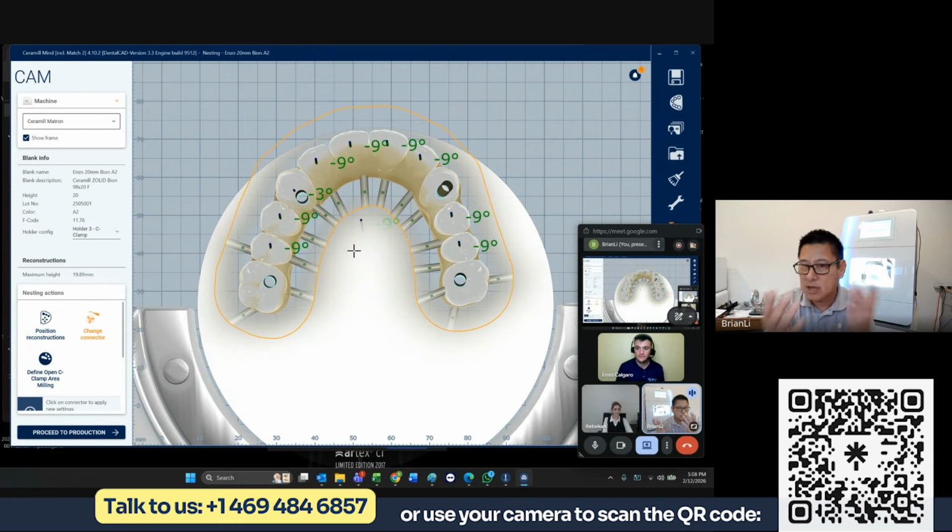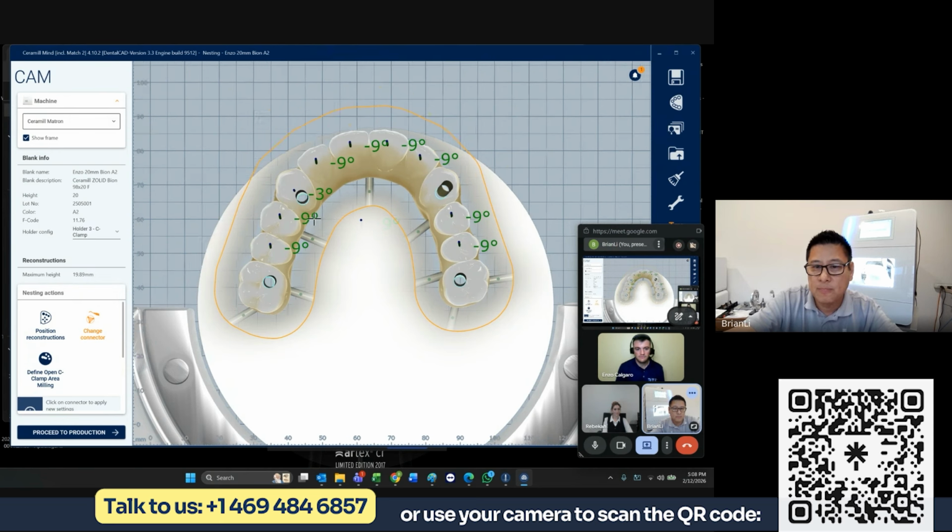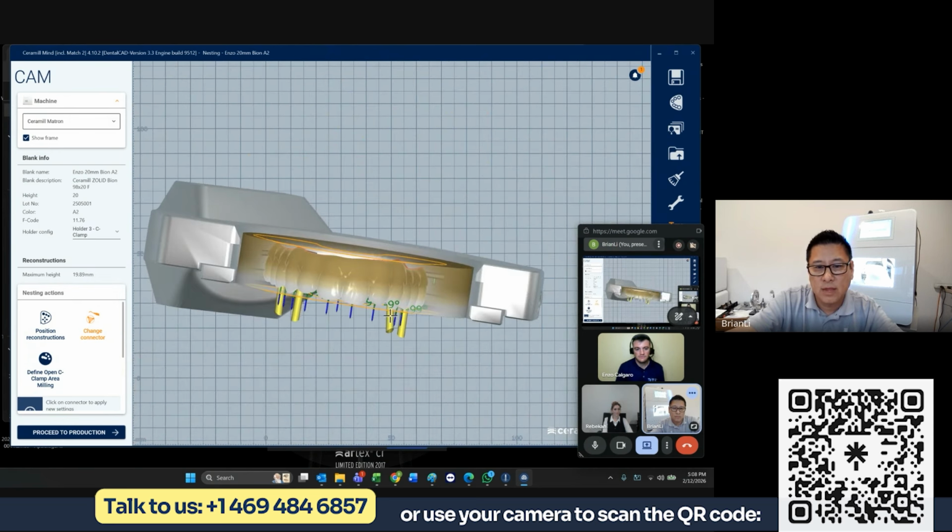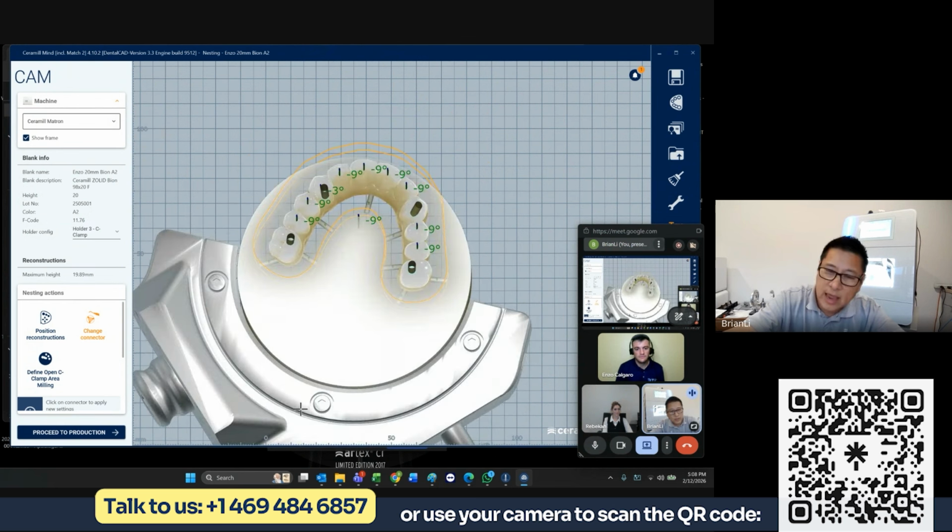Somehow it causes movement. I've talked to a lot of friends in the industry who are doing this every day. They're saying 5 or 6 on the lingual is plenty. Do not over sprue your lingual connectors. Okay, and then from here, you run the calculation. It goes to the mill.